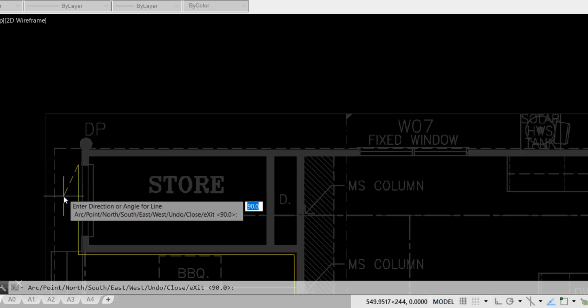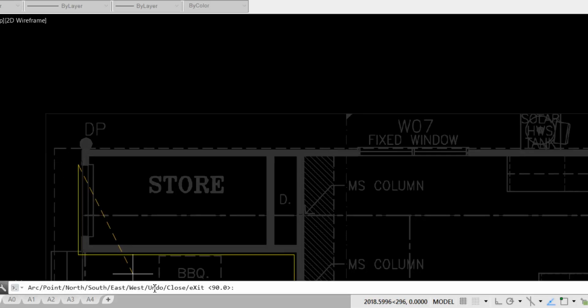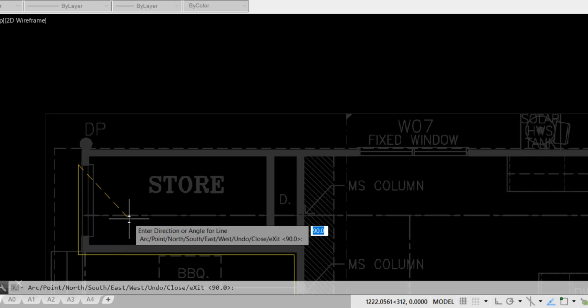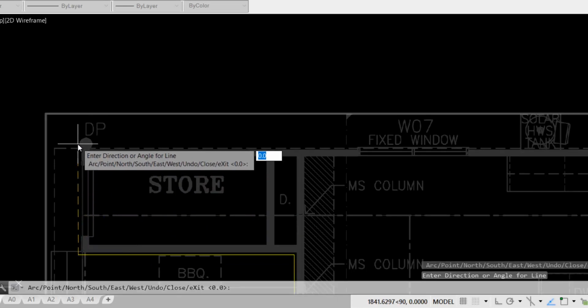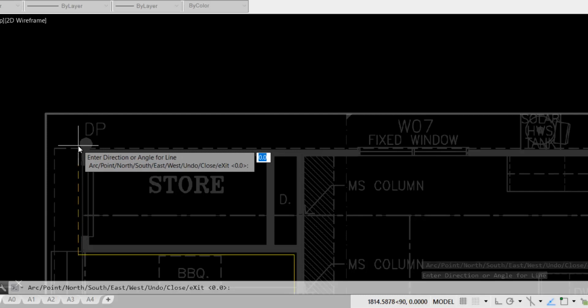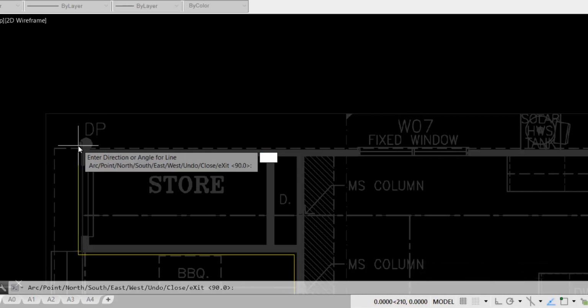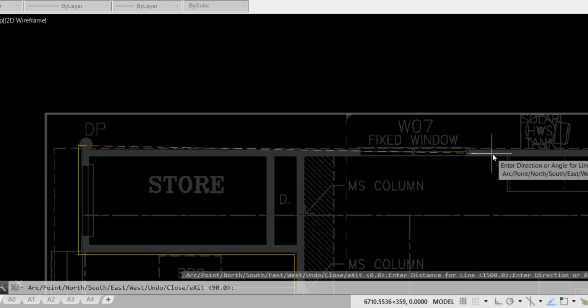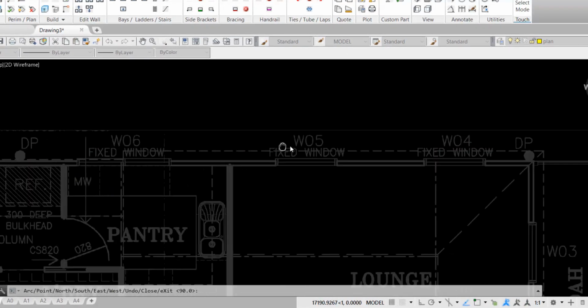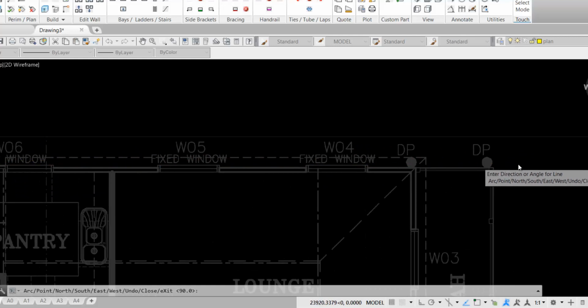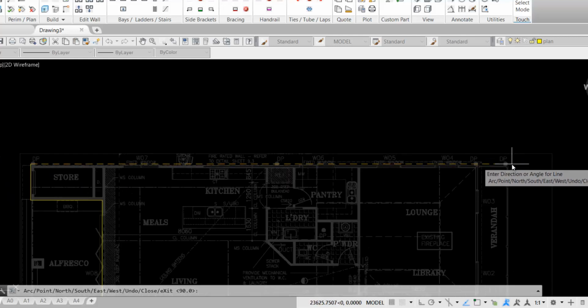I'm going to undo that last point, which is one of our options, undo. I'm just typing U, enter. I'm going to set this point manually just by clicking once for the direction and once for the distance. I move across to the other side of the drawing. I'm clicking once for the direction and once for distance.